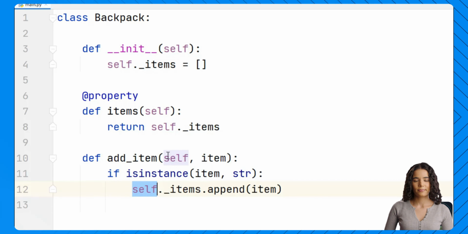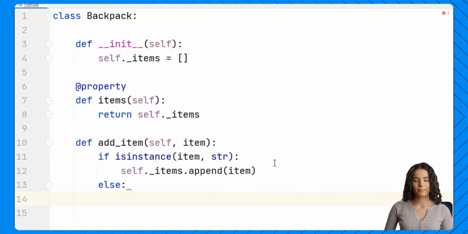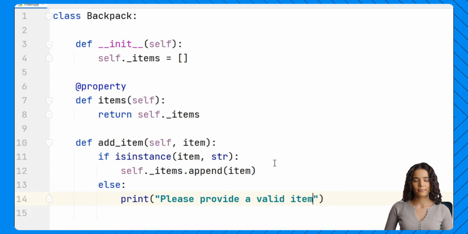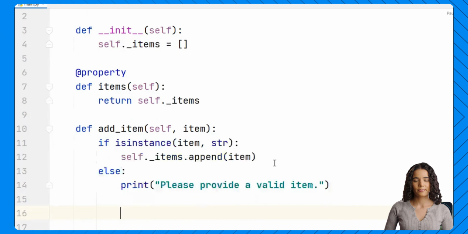So that is the power of self right here, that we are taking it as a parameter. Just like we use self right here to create an attribute, we use self as well to work with those attributes in our methods. If the item is not a string, then we could, for example, write this message: please provide a valid item, or please enter a valid item.